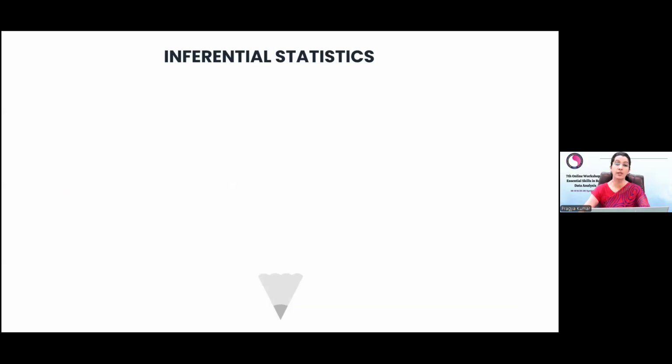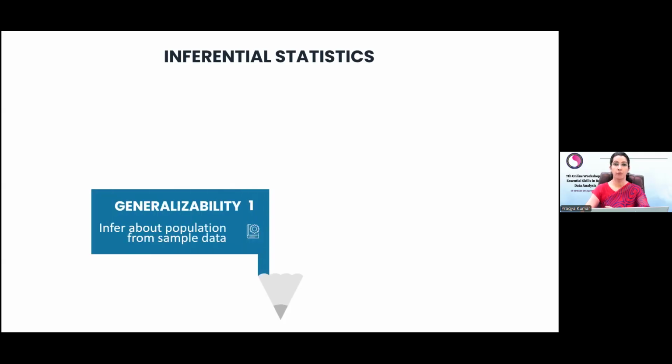Now coming to inferential statistics. Although we'll start inferential statistics tomorrow, from the chi-square when we measure association, just to make you understand the difference between descriptive and inferential statistics: in inferential statistics, you propose a generalizability.